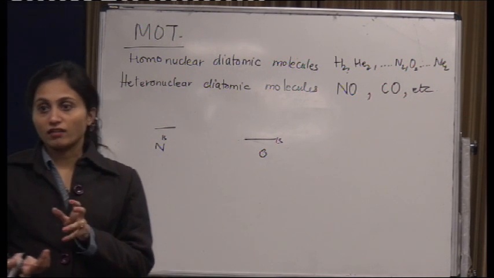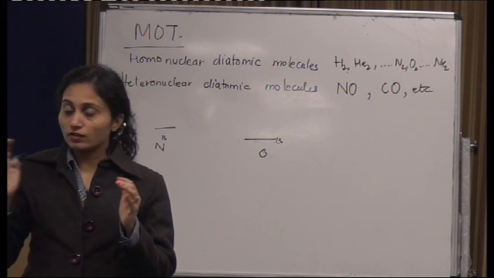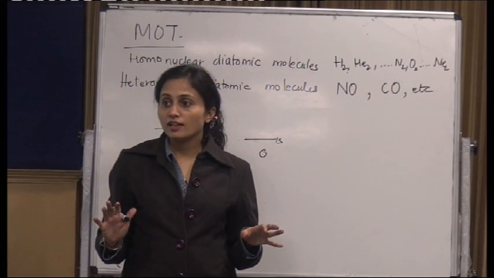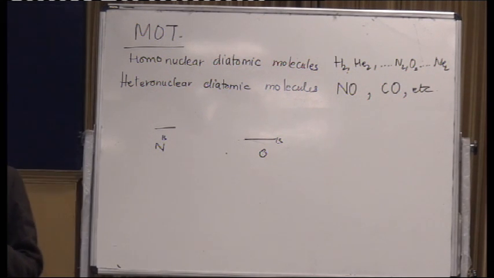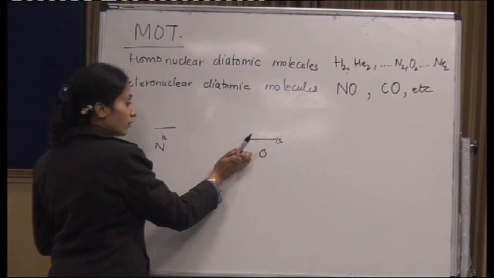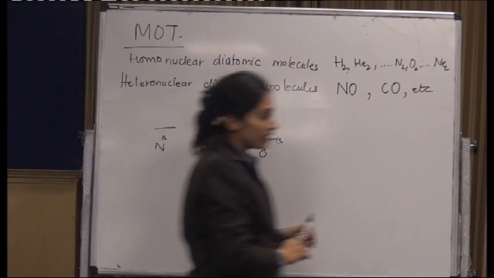इसका एक reason भी है. अगर जनरली सोचो, more electronegative element is lying lower in energy. What is electronegativity? It is the tendency to accept electrons, और इलेक्ट्रॉन सबसे पहले किस में आएगा? Lower energy orbital में. So electronegative means it is the tendency to gain electrons. An electronegative atom will keep its energy level low so that it can easily gain or accept electrons. So remember that the oxygen, which is more electronegative, will have all its atomic orbitals lying lower in energy in comparison to nitrogen.